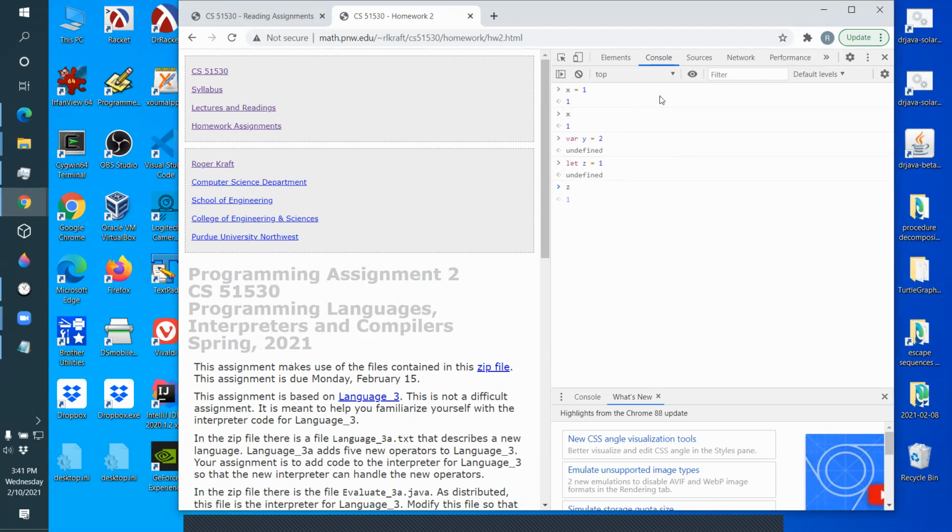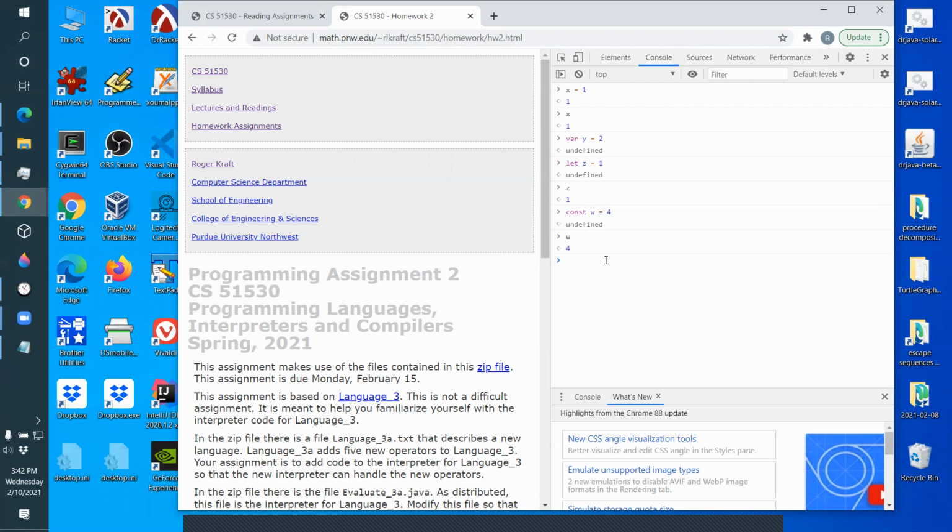Notice I've got a variable x, a variable y, and a variable z, and I declared them 3 different ways. And I'm not done. I can declare it a 4th way. Notice x was declared without any keyword, y was declared with the var keyword, z was declared with the let keyword, and w was declared with the constant keyword. The language has an idiotic, ridiculous number of ways of creating variables, and they are unfortunately all slightly different.